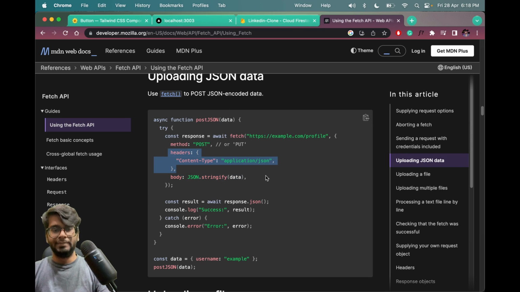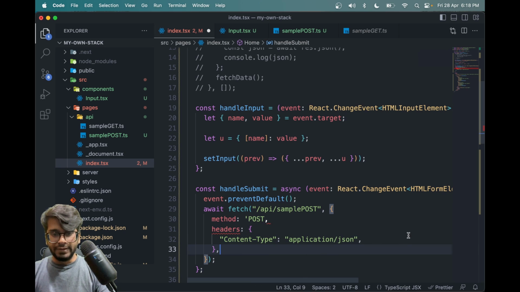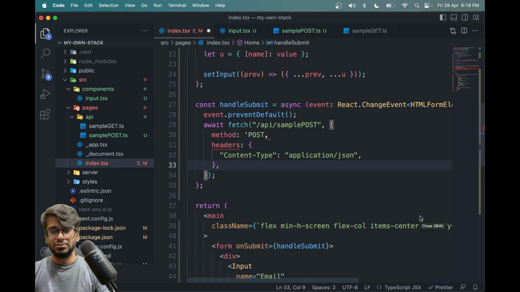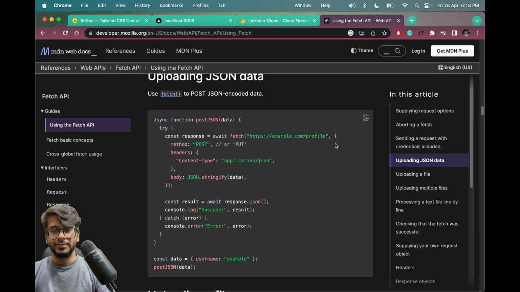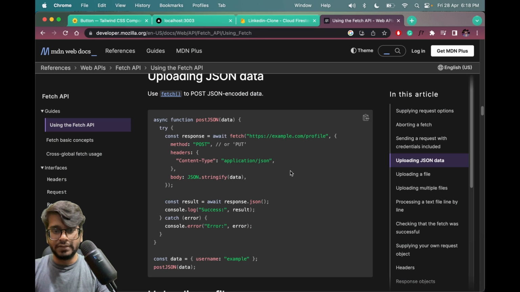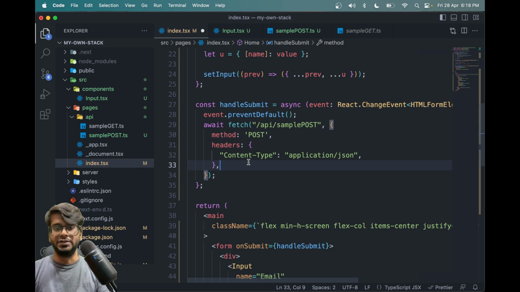Yes. Let me copy headers and paste it here. Content type as, wait a second. Await fetch this, I mean the URL. Okay, we don't need, what is the problem? It is post. Yes, now it's fine. What was the problem earlier? Okay, we need one more quote, closing quote.